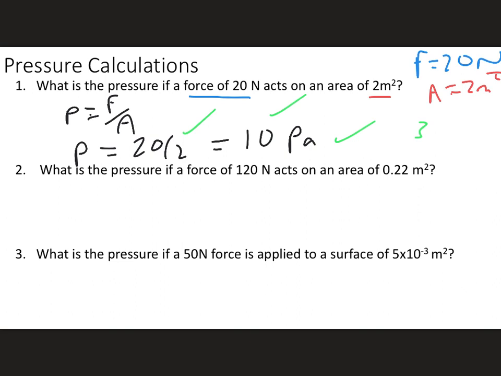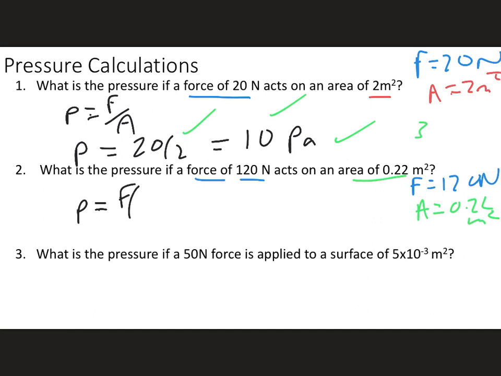What is the pressure if a force of 120 newtons, in this case? So we're going to write down what we know. Force equals 120. Okay, our area is here, which is equal to 0.22 metres squared. I actually need to go back and put newtons on the end of my force, don't I? Nothing again to convert, so this time what we're going to do is just put those numbers into the calculator.